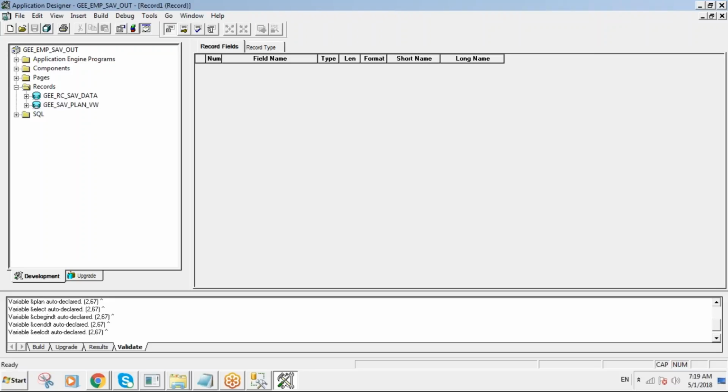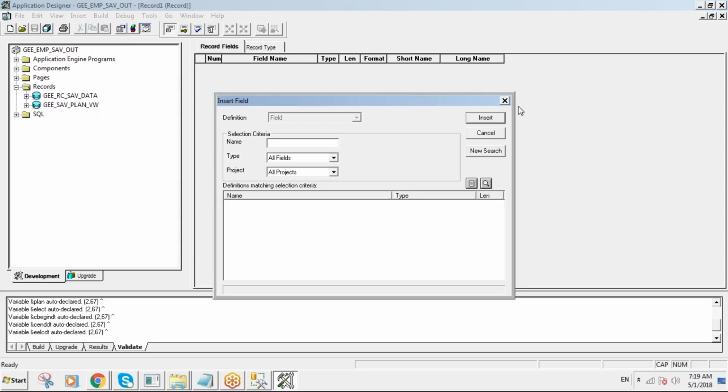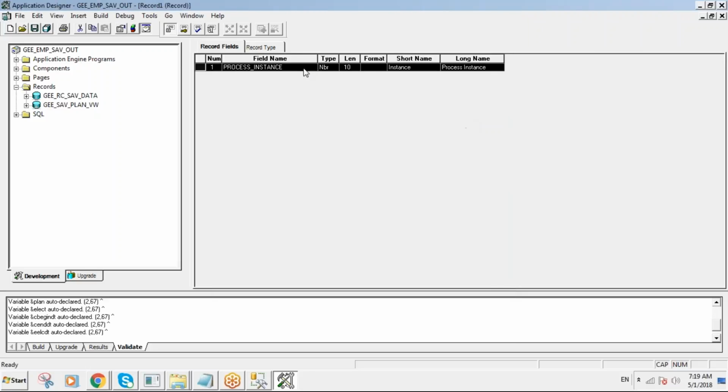You need whatever you got from that select statement. What is first? We need the process instance in the state record. The first field we have to include is process instance. That is a key field. Okay. Next, one more is run control ID.